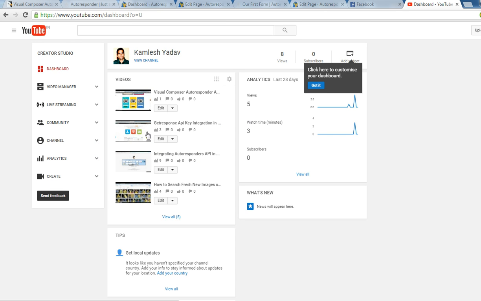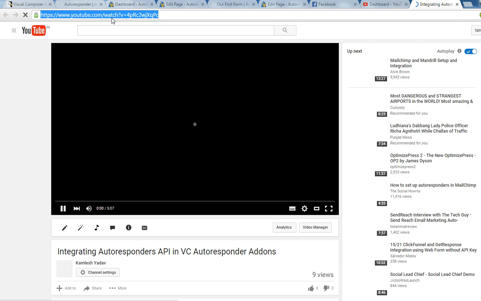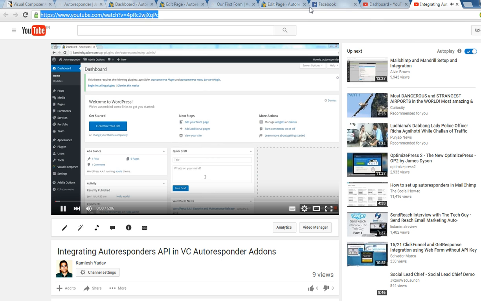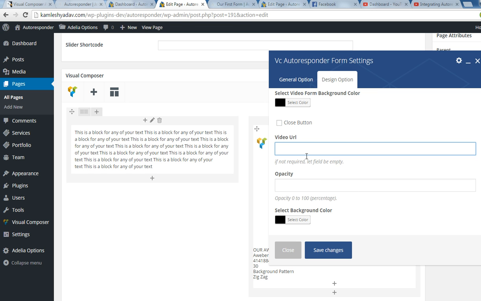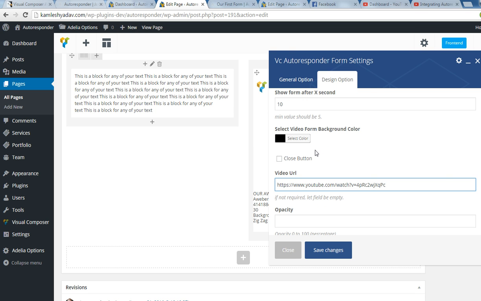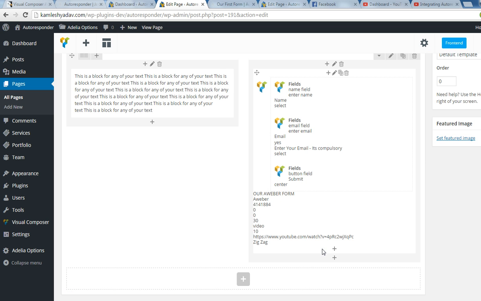So let me pick the one which says integrating Autoresponder API. I select this one and use this in the video URL. If you want a close button or not, you can set up that also, and then click save changes. Now I click update.